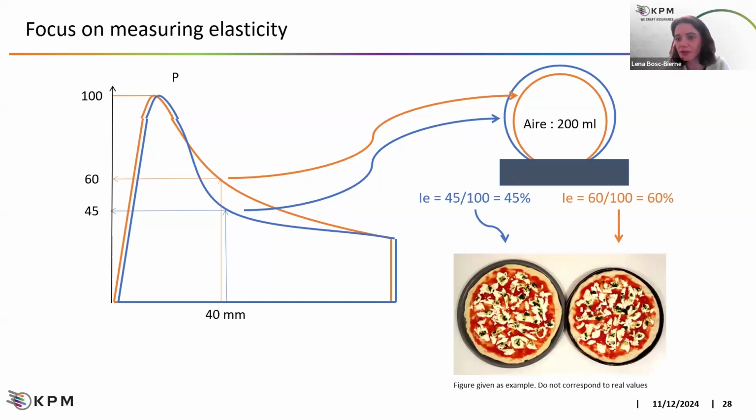It's actually very visible with a pizza. If with a pizza you have more or less elasticity, you will end up with a pizza of a more or less important diameter. If the diameter is too big, if you don't have enough elasticity, the pizza might not enter the box, which would be horrible. But on the contrary, if you produce a pizza that is too small, well, maybe it will enter the box, but a too small pizza is not something very good for customers. They don't like it. I would not like it. I had to have a very small pizza instead of the large one I ordered, or I thought I was buying.